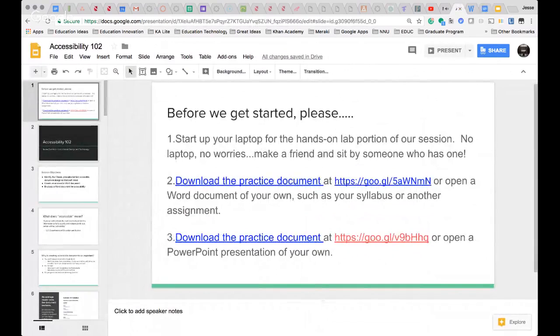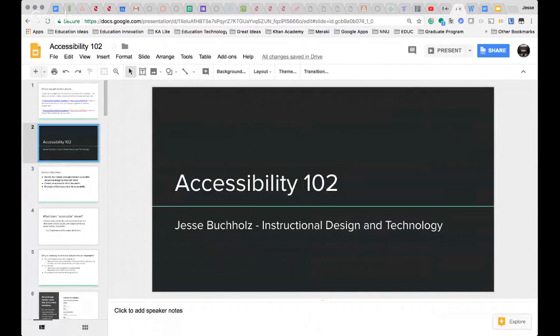So this is Accessibility 102. Basically what we're working on here is looking at documents and presentations. We're going to hit some of the probably top 5 accessibility features for both. We're going to talk about some Word accessibility and some PowerPoint presentation accessibility because they share similar concepts and ideas. We felt that was a really good way to merge the two together, since some people do a lot of presentations and some people have a lot of documents. They'll just work well together.